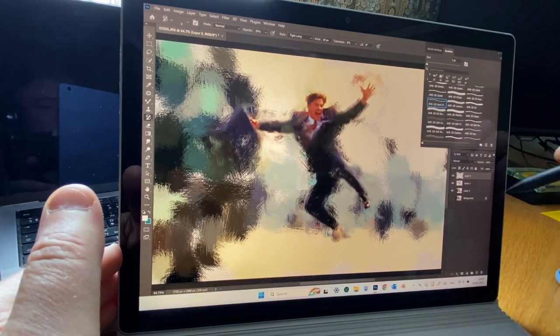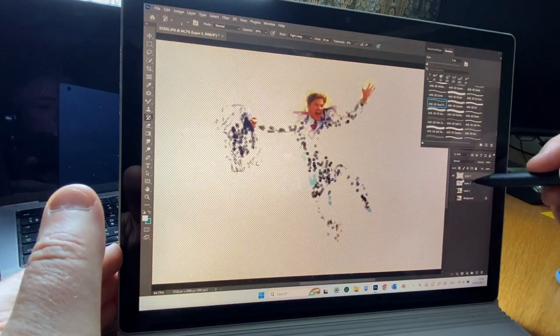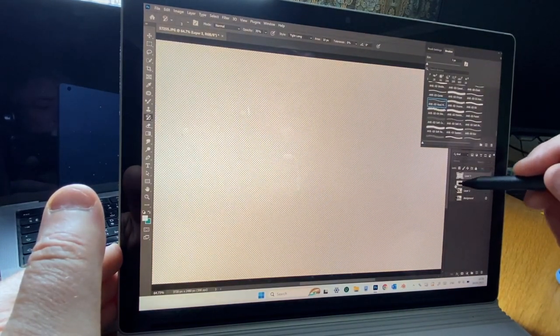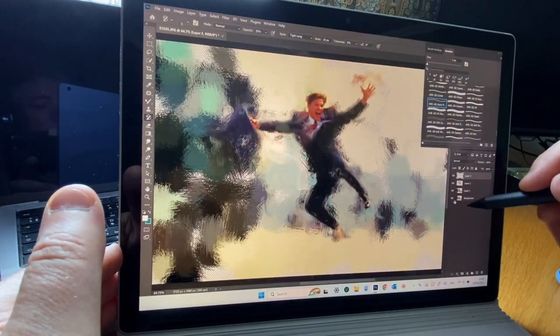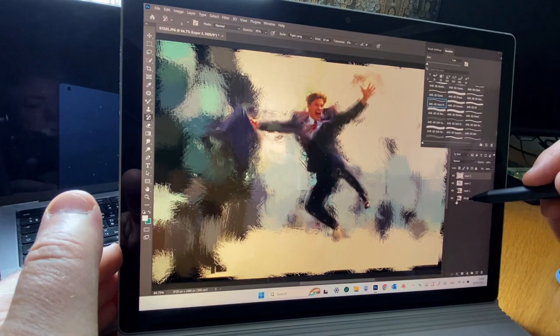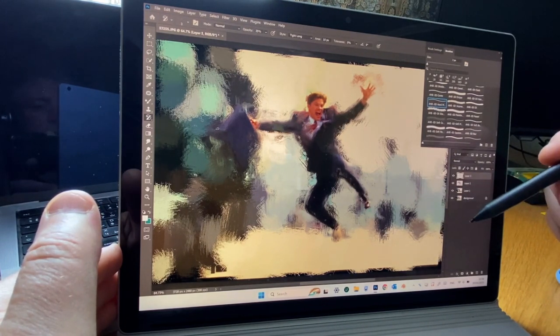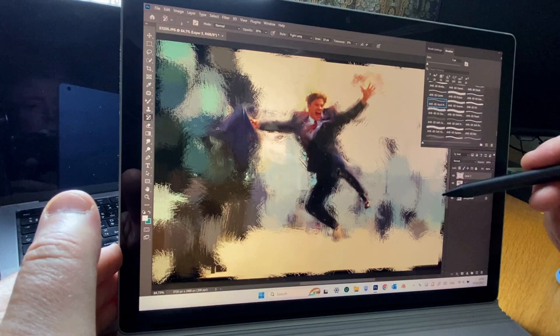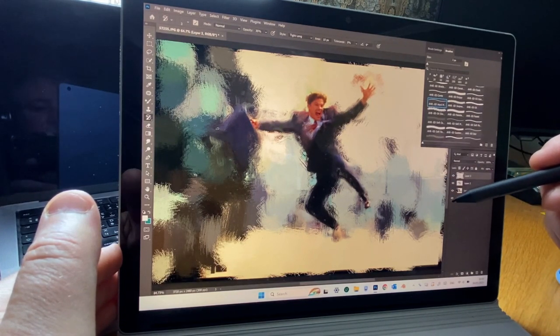This is just an example. I can make it better, maybe, but this is just to show you how the tracing works in Photoshop with Art History brushes. I think this tool is worth working on, and I believe I will do another tutorial on Art History brushes and how to work with them in Photoshop to trace the image, the photographs.